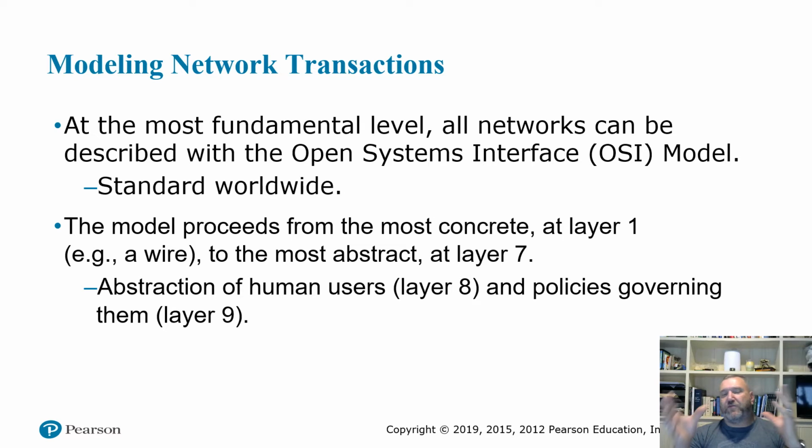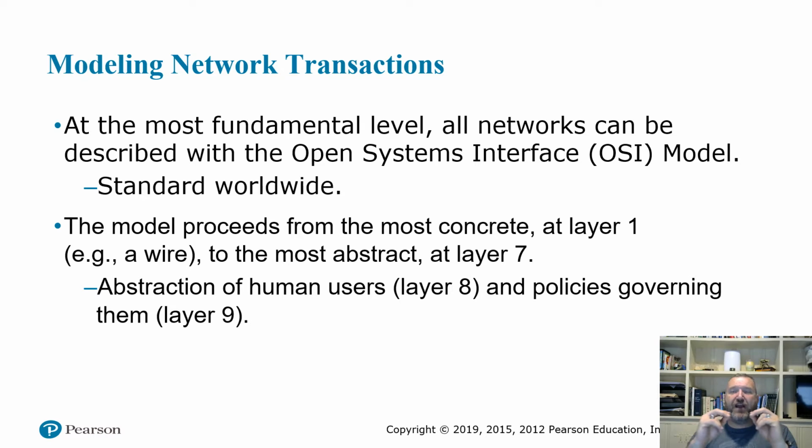It says here the abstraction of human users at layer 8 and policies governing them at layer 9. These are all things that provide guidance, okay? These are policies. They're not strict rules that are going to prevent me from doing something. You may have policies in your firewall. Doesn't mean you're going to stop me from doing what I want to do if I work hard enough to get around your firewall.